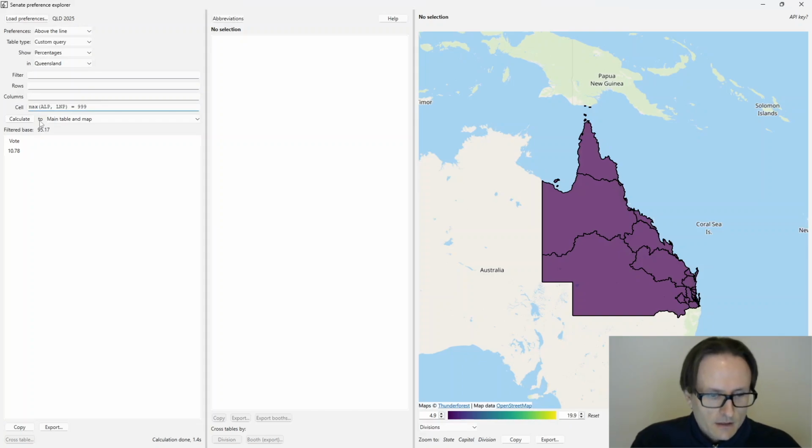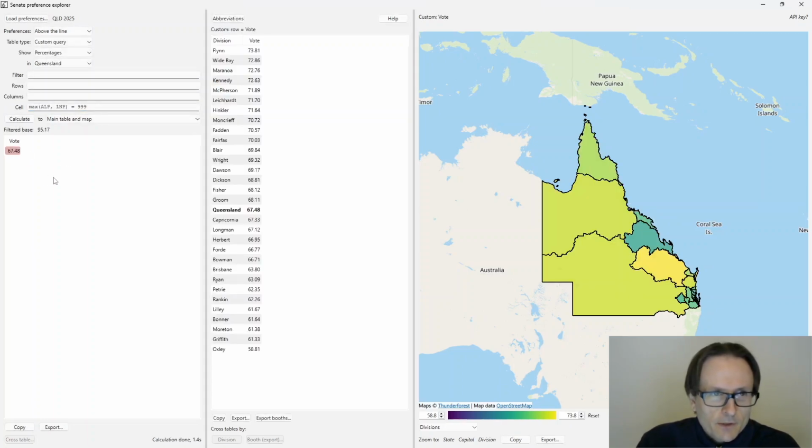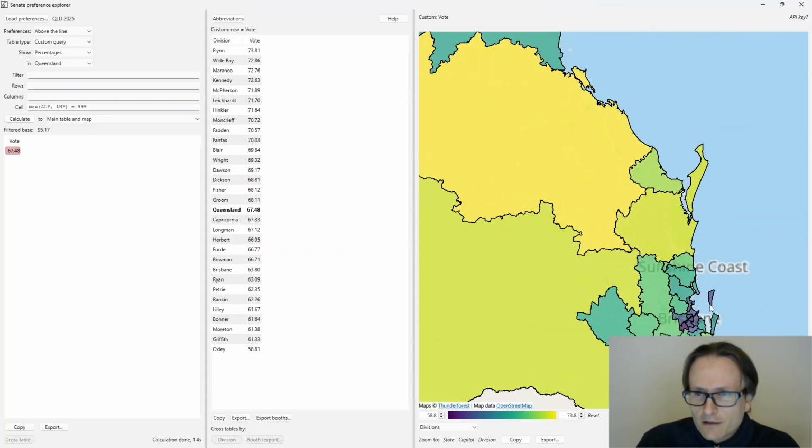If we get max of the two is 999, that means at least one of the two major parties was not preferenced. Not really sure if this means anything.